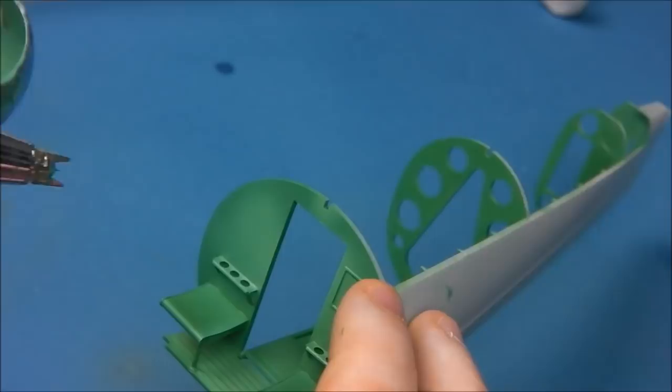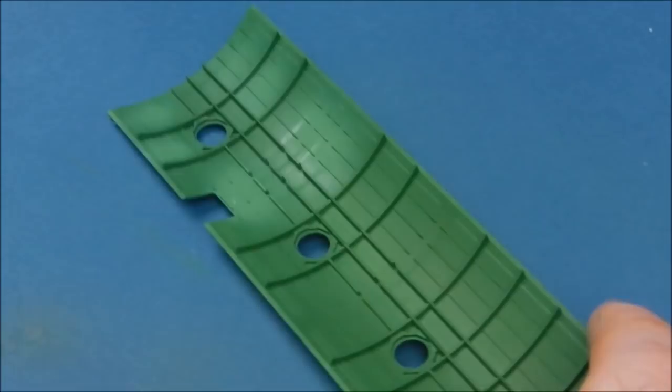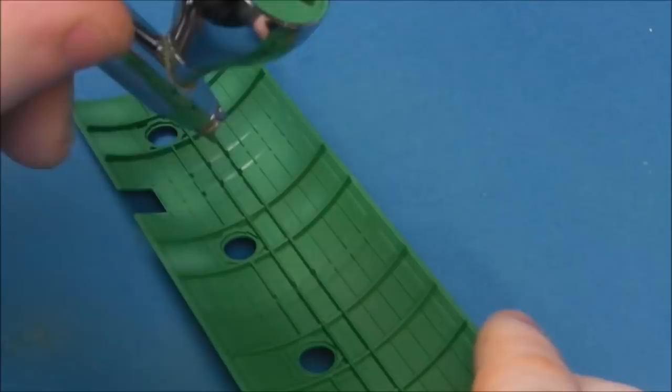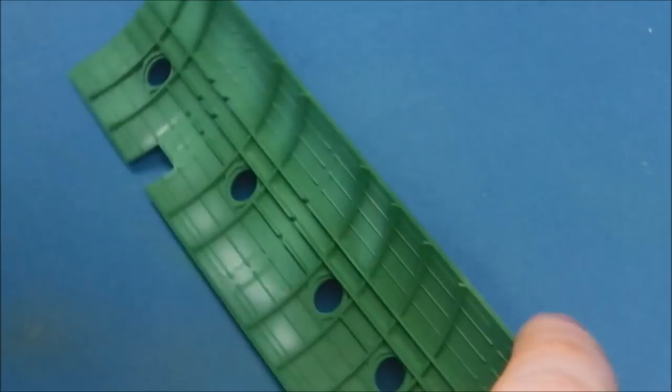And we move on to the lattice work of the fuselage. I'm just going to start spraying it into the center columns and the center panels, should I say, and leaving the darker color in the recesses. And it just adds a very nice visual interest to the lattice work.